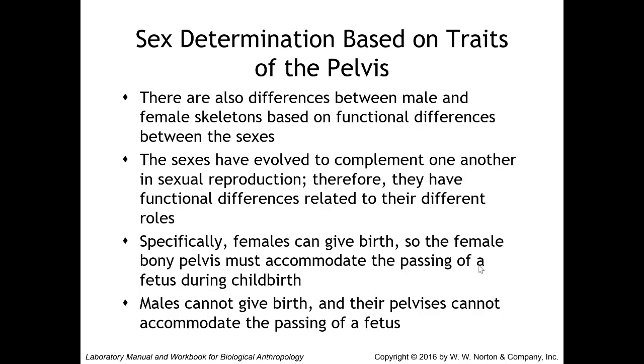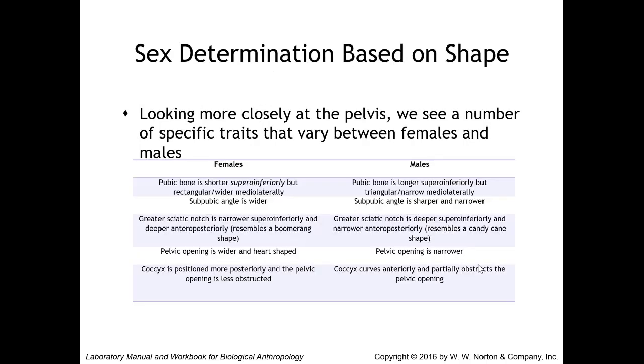So what do we see in the pelvis? What we see when we look more closely at the pelvis, we see a number of specific traits that vary between females and males, right? So I have here side by side, females versus males, right? What we see in one versus the other. And then I have another more cleaner chart for you guys in the next slide.